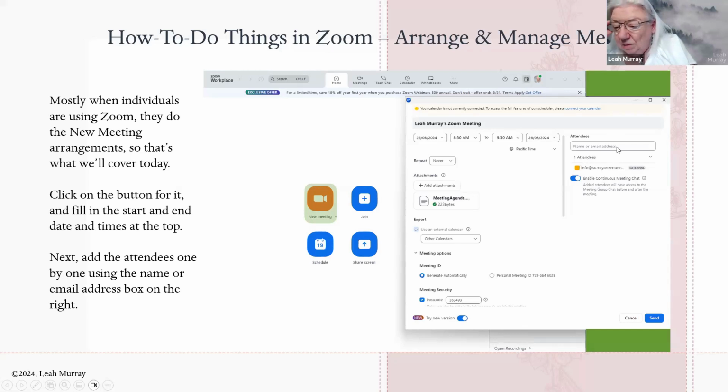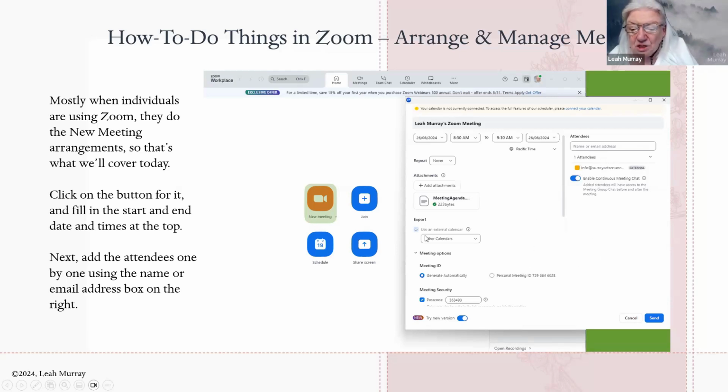You can add attachments. Once you click on the plus sign here, you can just attach, by following a simple set of prompts, a meeting agenda or a document that people need. You can also go in here, attendees, type in the email address or the name of the person, if you happen to be on a corporate network, their network name. You can type that in here, and when you do that, it will pop down a selection box that you can click on for their email address or name, and it will add them to the list. And you can just repeat that again and again until you get your 5 people or your 10 people, whatever it is.